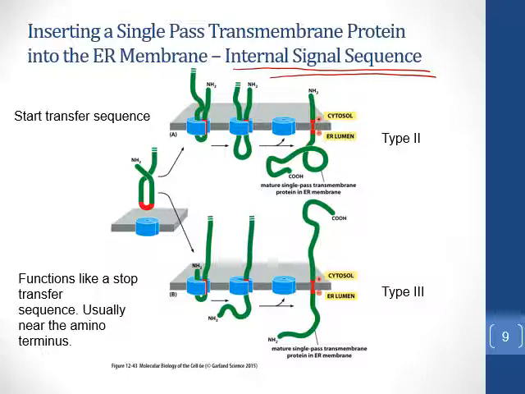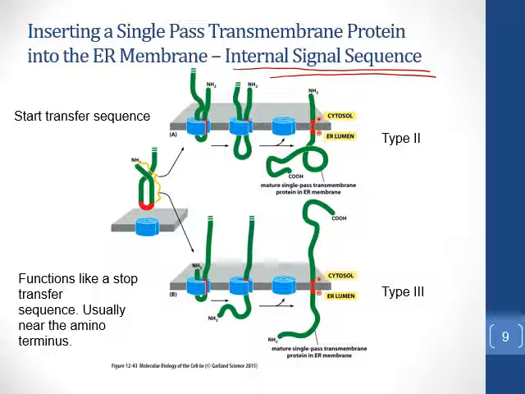We're going to pause translation, and now we're going to move this whole complex over to the ER membrane. We're going to hand that ribosome off to a translocon, just like we would do for luminal proteins. But once that protein is handed off to the translocon, there's a decision that has to be made. And the decision that has to be made is how it gets oriented. So let's look at a type 2. In the case of a type 2, it's going to be oriented with the amino terminus, in other words, this portion of the protein that's already been made, on the cytosolic side of the membrane. Now, how does it make that decision?